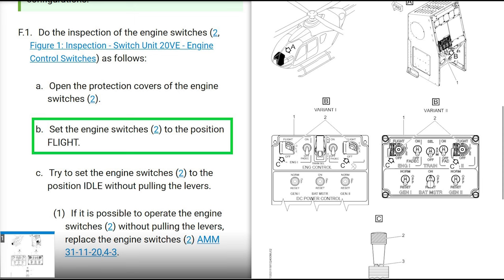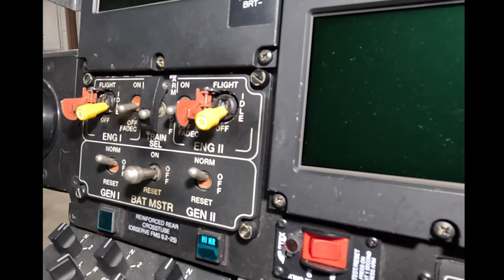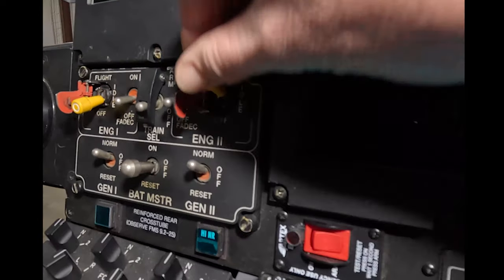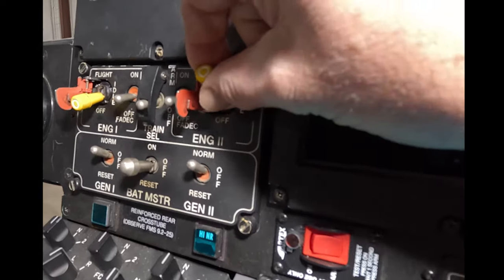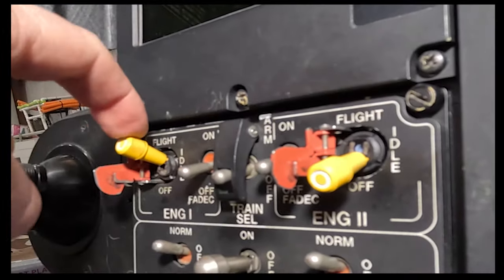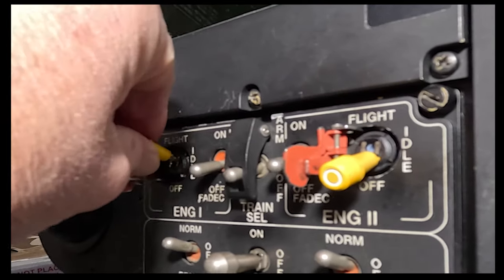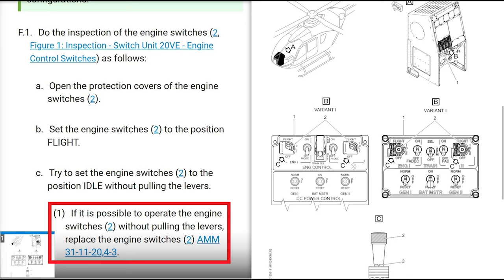Try to set the engine switch to the position idle without pulling out the lever, like this video shows right here. You just push down on it a little bit. Don't push down like a gorilla. You'll break it, okay? So nice and easy. Just give it a little tap. If it's possible to operate the engine switch without pulling the levers, then replace the engine switch according to this chapter. You keep scrolling down.